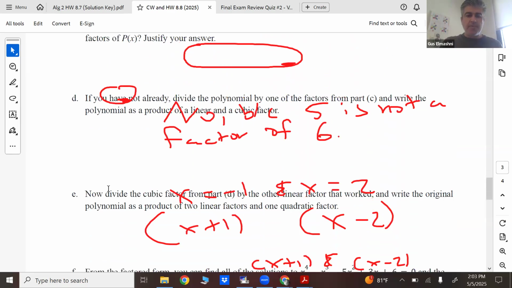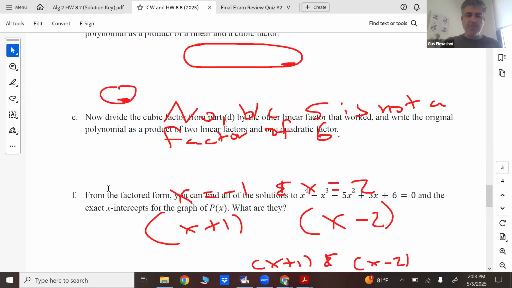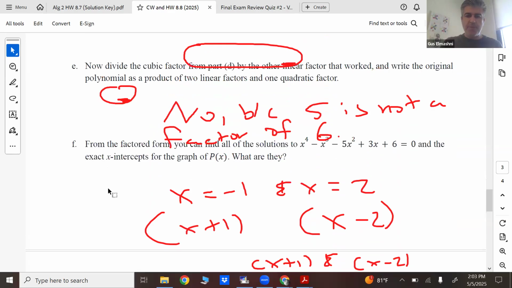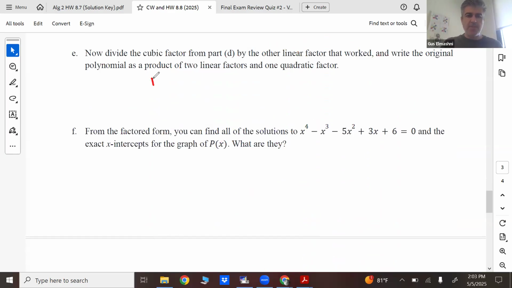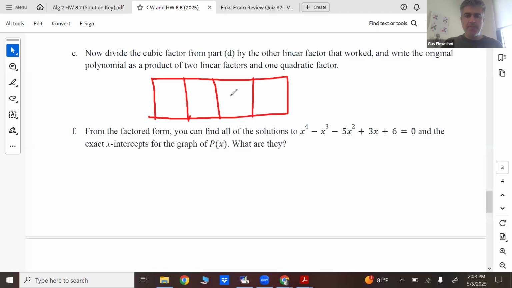So here's what you can do. Okay, in the interest of time, I'm just going to jump to parts E and F. This is now divided. Great. Let's do the division. 4 columns when you have a 4th power. We had x plus 1 is a factor, right? Because -1 is an x-intercept, right? Okay. What multiplies x to the fourth, guys? x cubed.